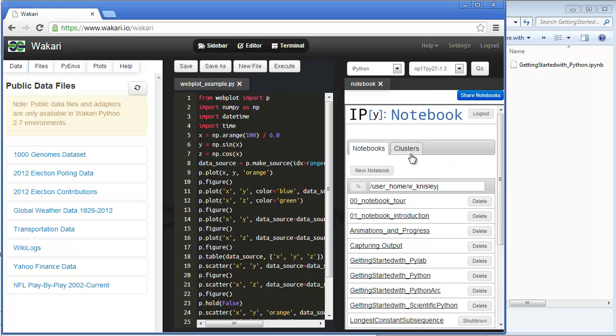And here's what the IPython notebook actually looks like. Now, if you don't see this, then you probably should go up and do the drop down and choose IPython notebook and then click on Go. And this will pop up. Now, it may ask you for your Wakari username before you can see this listing. So remember that username. You may have to put it in to first unlock the notebook. Now, this is a listing of all the notebooks we have uploaded so far. It's very probable that you don't have any there.